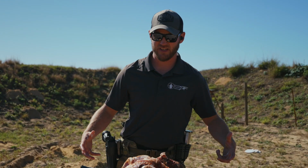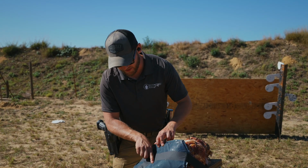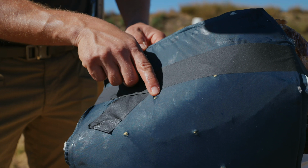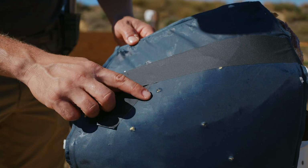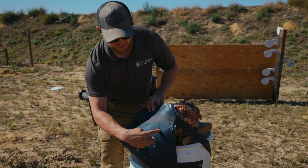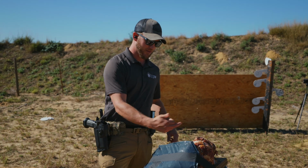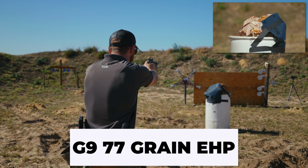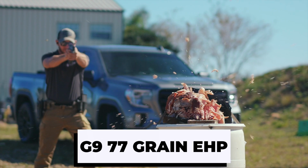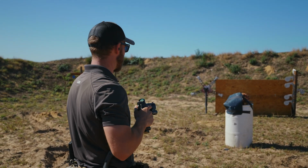Now we're gonna shift this vest to where we can get another patch of clean armor on it. All right, so that last one was right here, and it's really cool because you can actually see the little striations of where it cut through the cover of the armor. This time we got a really nice open patch of armor here that hasn't been hit. So we're gonna put another round right in the middle of that and see what happens to the ham. Oof, that already looks messy.